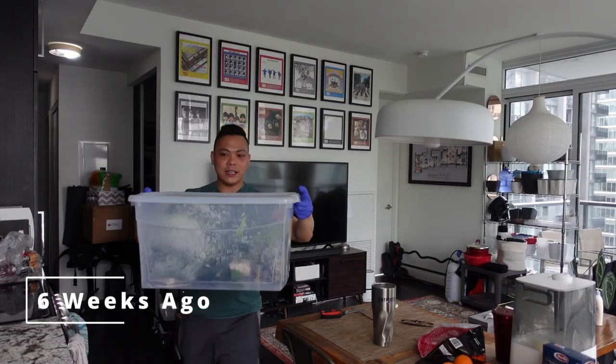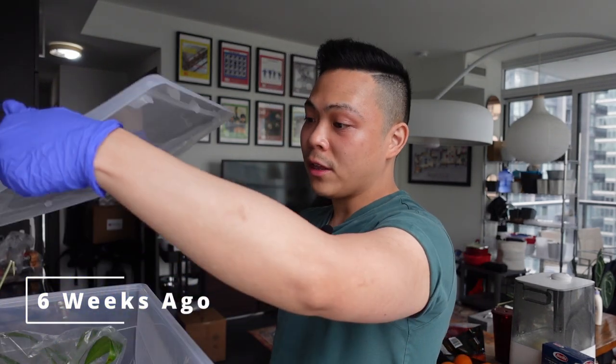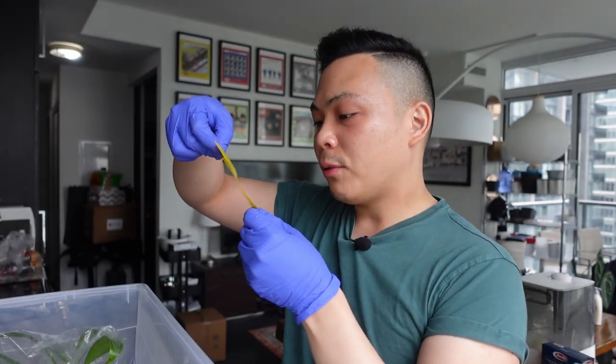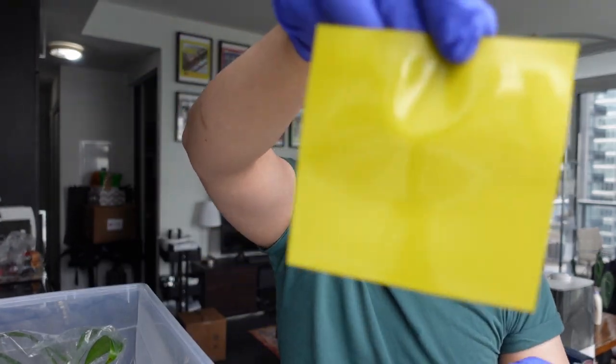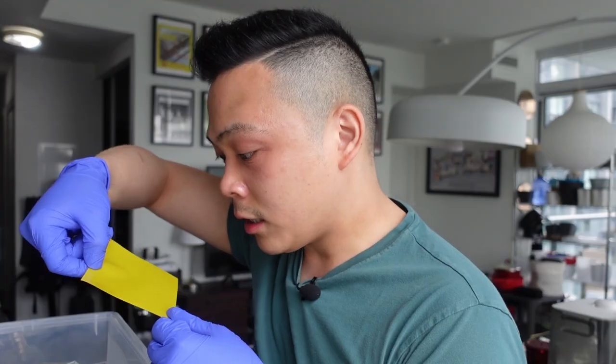The bin is here again. If I get a plant, I always assume that there's pests — always, always, always — just so you can take appropriate action. A lot of the time I do put a sticky trap in case, like, the plants in an aroid mix have fungus gnats.